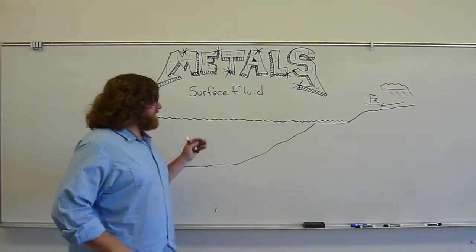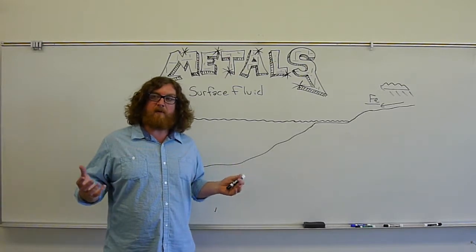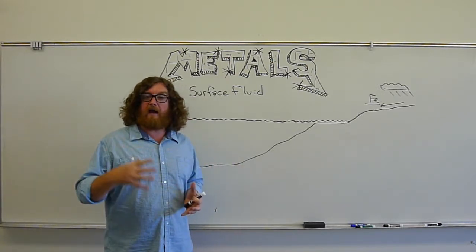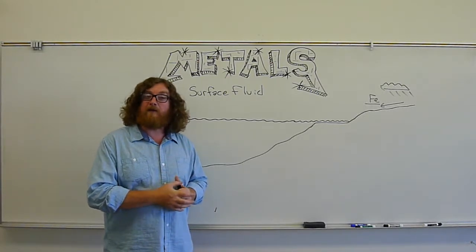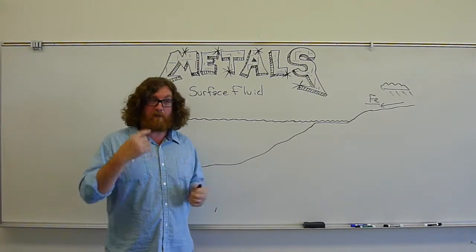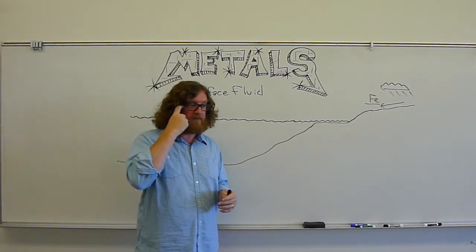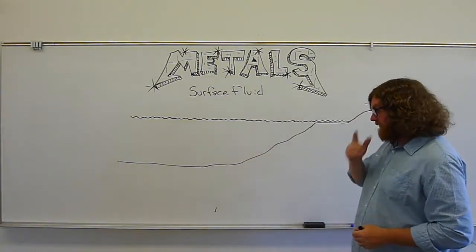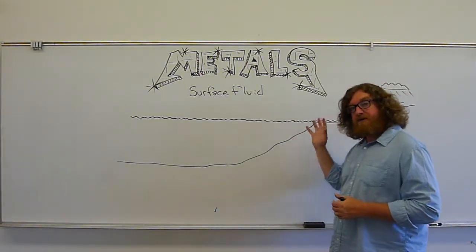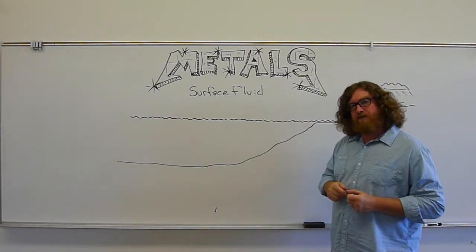So this next type of deposit is pretty unique. It doesn't happen anymore, although when it did happen, it happened so abundantly that it's a primary source of one of our most important metals. Not one of our most, the most important metal. So for this to make sense, we've got to travel back in time a little bit to the very, very, very early history of Earth and think about what the atmosphere was like.